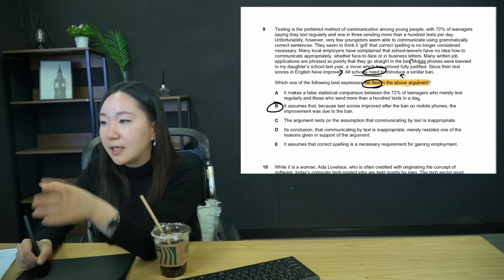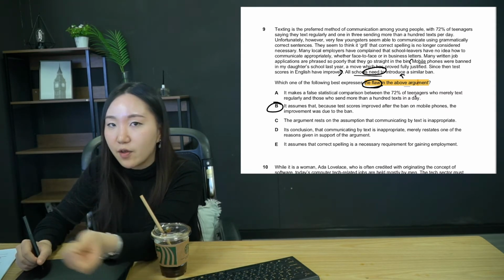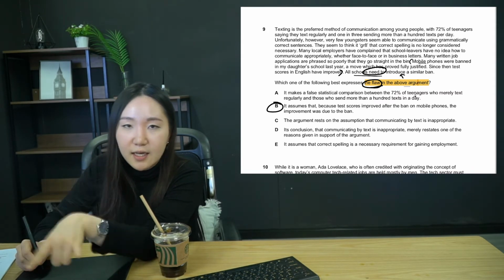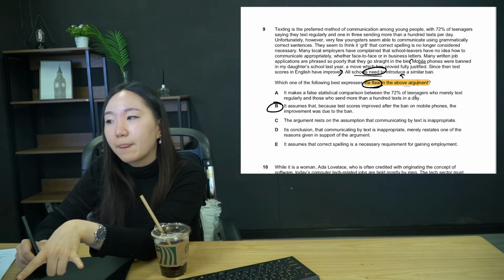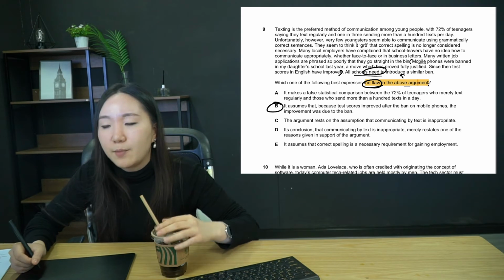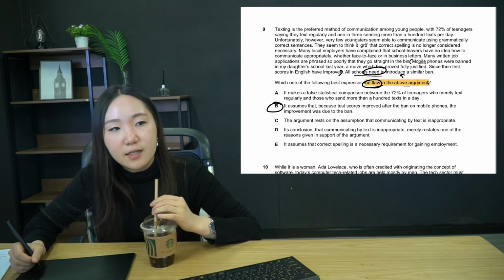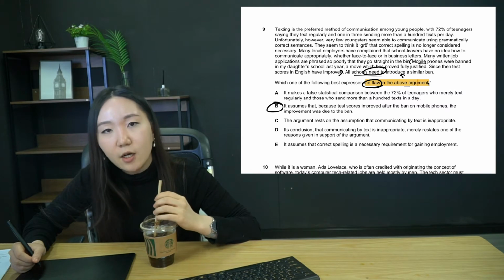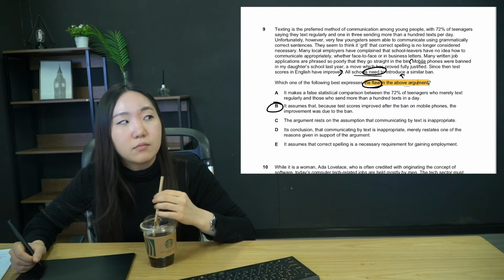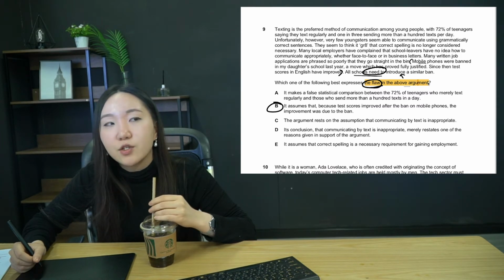We're looking for the flaw in reasoning of linking together two seemingly connected statistics. But obviously, we can't prove that. There's a lot of things people say, like, oh, you eat less sugar, you are more healthy. Or you see things like high income equals higher intelligence, which is one of the quite commonly assumed things, but it's really not.